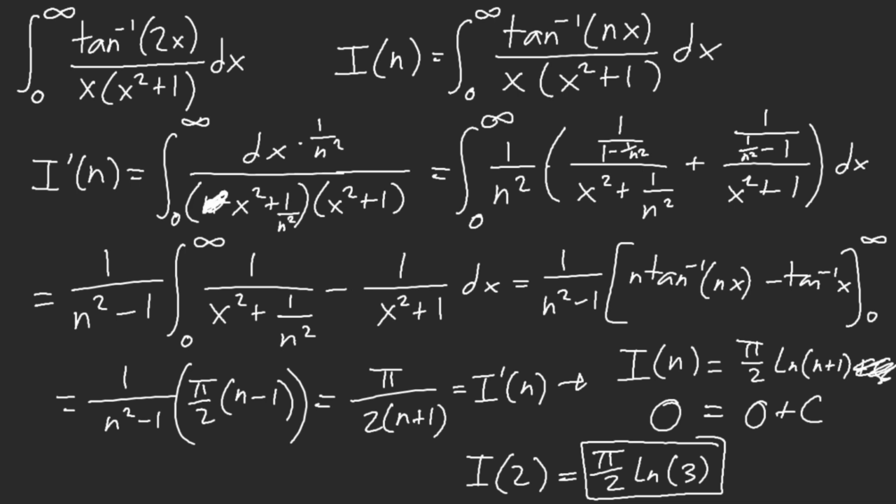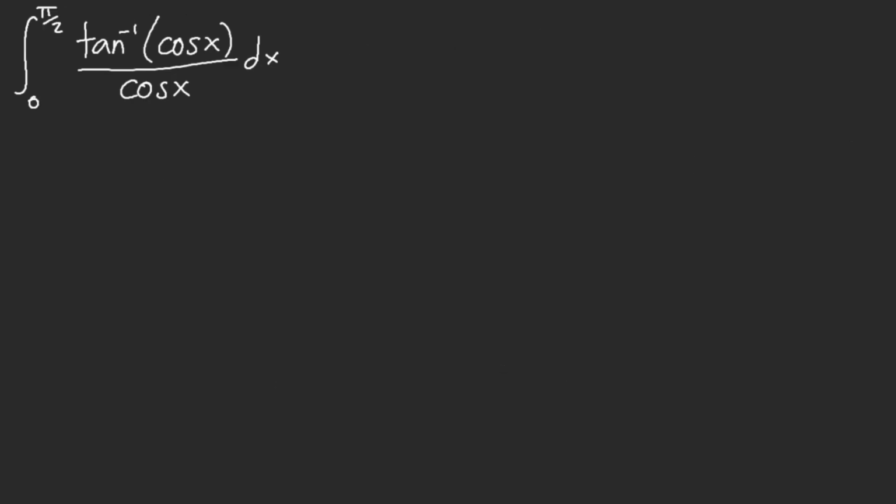Okay? Alright, let's do one last example. It's not exactly easy, but that's the Feynman technique, right? But let's do a last example just for more practice. What's suspicious to you? We have cosine of x here and cosine of x here. So what do you think we should do? Feynman trick, right? We're going to cancel that out to make it look nicer.